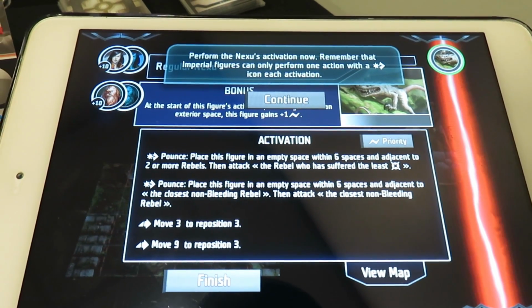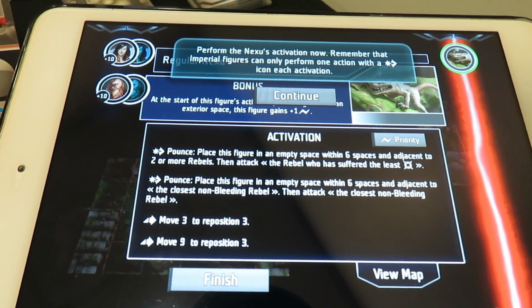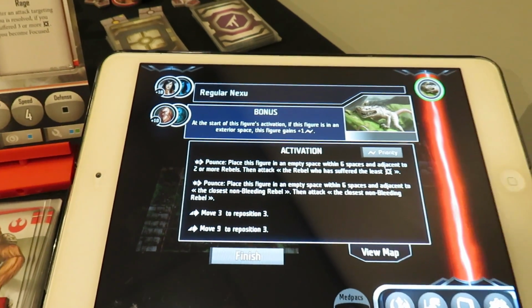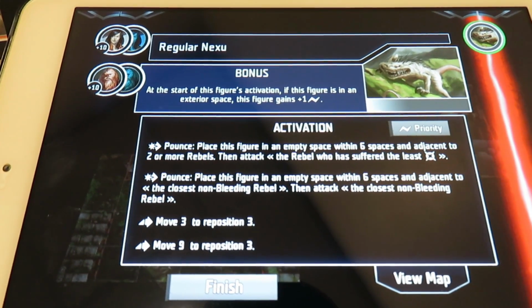Perform the Nexu's activation. Now remember that the Imperial figures can only perform 1 action with the star and the arrow icon each activation. Alright, so I'm a little scared here. So here we're going to have to read this. First time I've ever actually moved the Nexu, so we've got a bonus here.